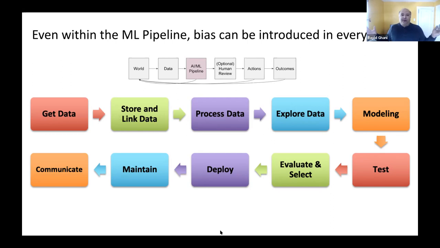Same for another simple thing that we do often, which is missing value imputation. The most common thing is we'll say, let's just do mean imputation. You could do worse. You could remove that row or remove that column, but let's assume we're better than that and we don't throw away any data. We'll do mean imputation. But imagine a data set where the majority of the data is male and let's say 10 to 15% is female. And you have a missing value for, let's say, height for a female. If you do mean value imputation without thinking about it, you're going to make that female look more like male, because you're going to take the mean value for the entire data set.